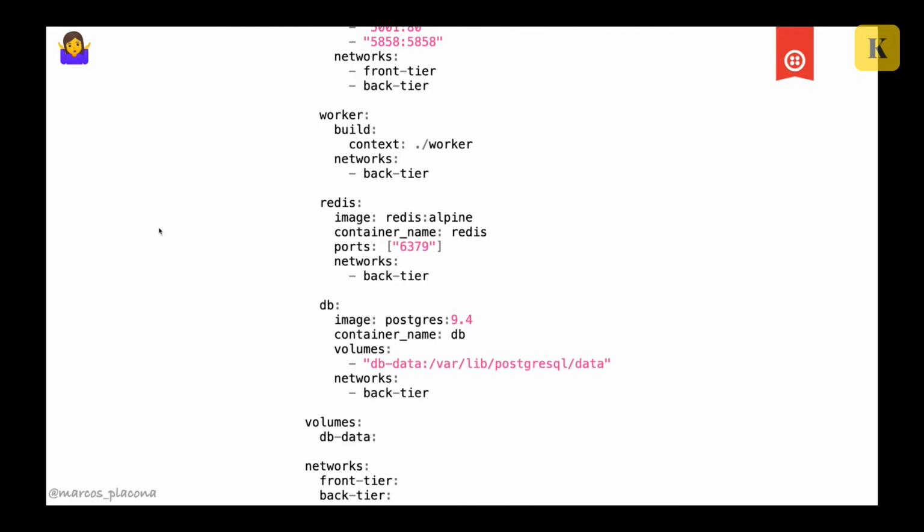Because I have this configuration file that I now have to maintain as well. Because if you notice, there's versions in here. This is using Postgres 9.4. What happens when Postgres 10 comes out? I don't know if that even exists, but what happens if it comes out now? What do you do? Do you go change that file? So you also need to have an understanding of how Docker works.